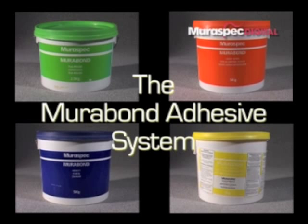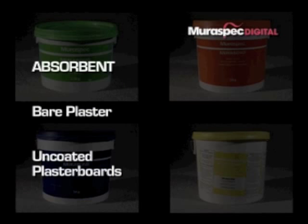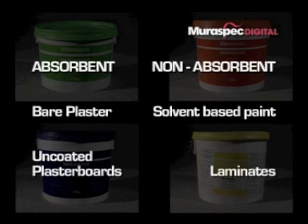Before installing your digital image, you need to give careful consideration to ensure you have the correct adhesive, as this is key to the long-term bond of the image to the wall. The primer and adhesive system you choose will depend on the surface type you are hanging onto. Surface types fall into two categories: absorbent, for example bare plaster and uncoated plasterboards, and non-absorbent, for example solvent-based paints or laminates.